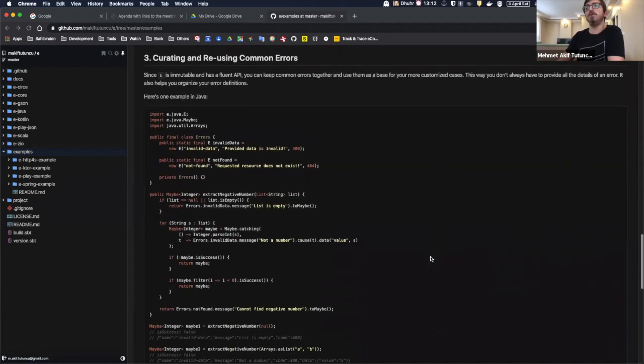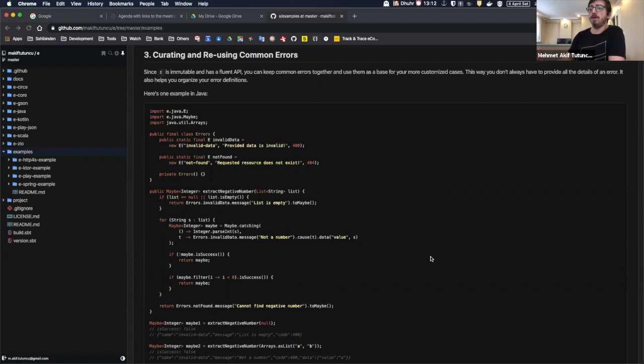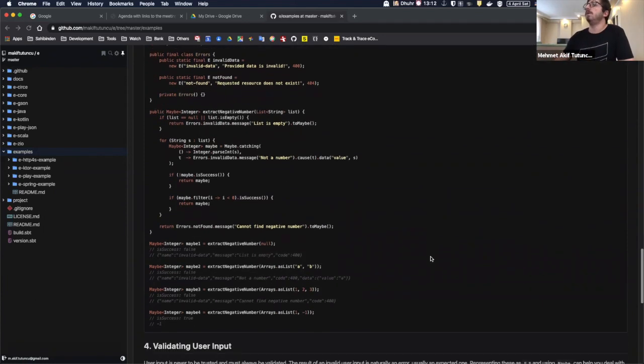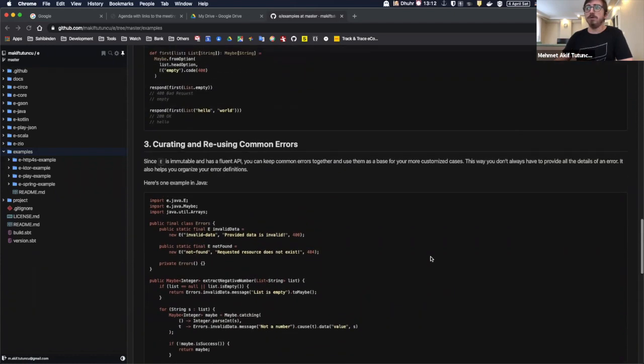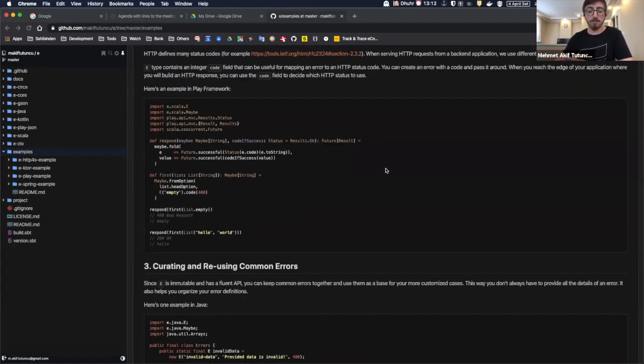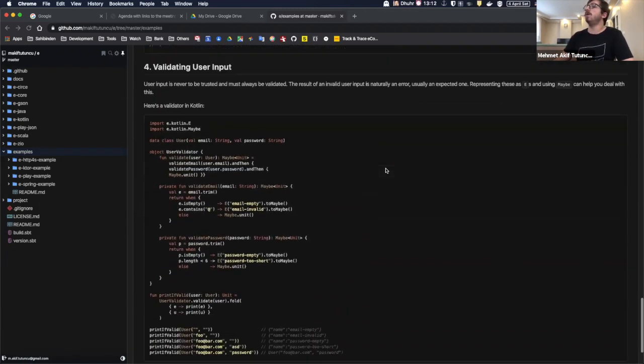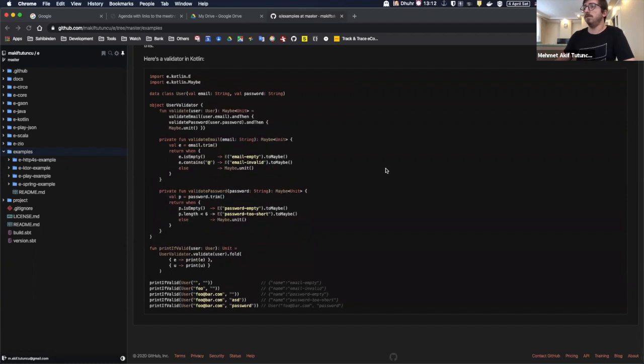When doing this, it's important to not repeat yourself. So I can curate some base error types and reuse them, just modify them with different needs. What I do with this in the HTTP case is that I just define a bad request E, which only has the code and maybe the name field. Then I modify it whenever I want an error that should result in a bad request type of scenario. I provide more meaningful messages and related data, but it's still that 400 error E, so it goes out as 400. Or it can be used for validating input as well, user input.